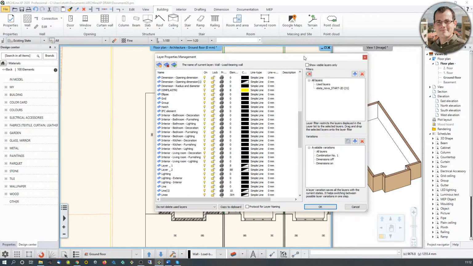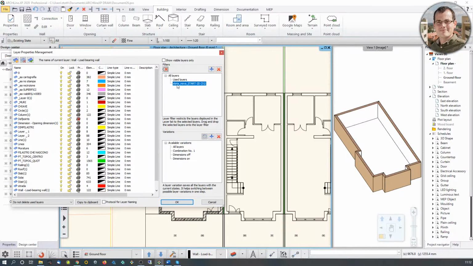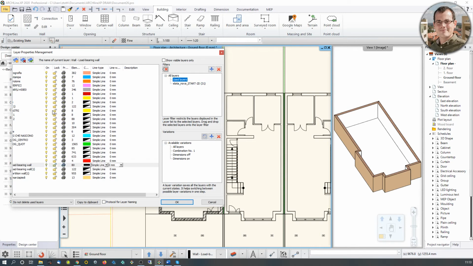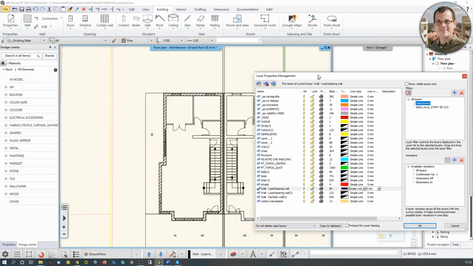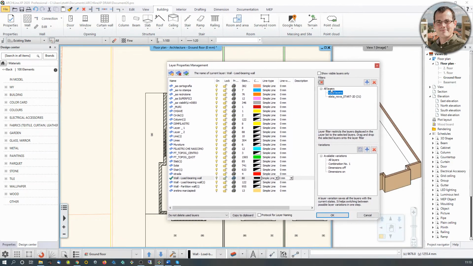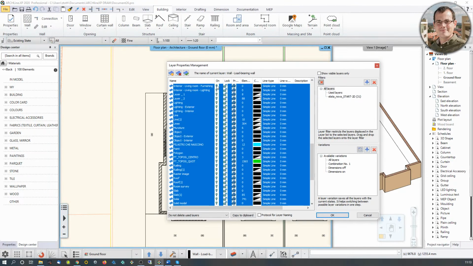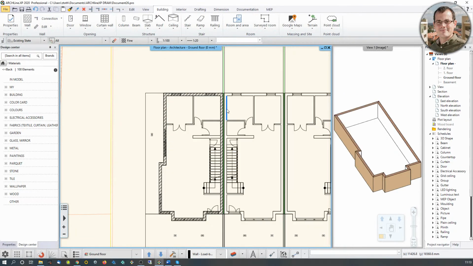For example, I have the drawings brought in. That's the Elatonova Star 2D. So that's all the lines and layers that came with the drawing, and I have the layers that I have created. So how do I disable everything except for the walls? Now let's go to all layers, click on one of the layers, Ctrl A to select all of them, and click on the light bulb, and that would turn off all the layers.